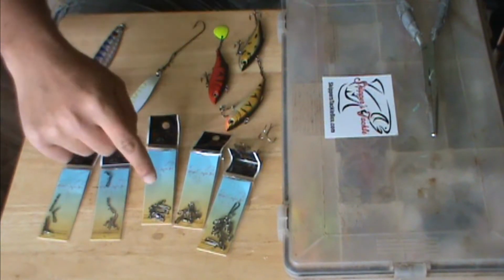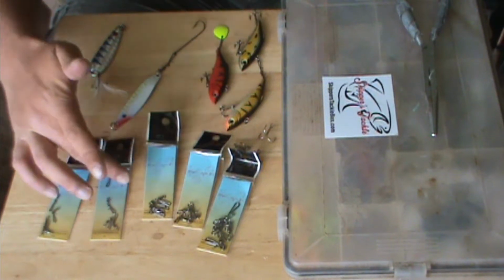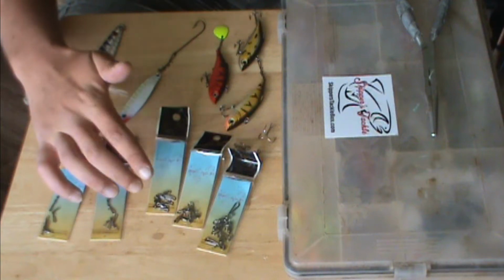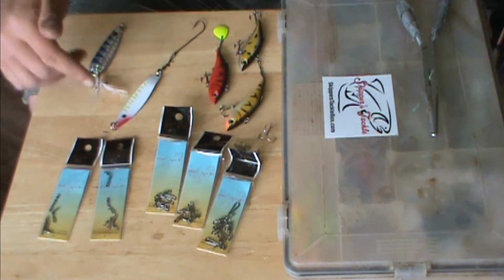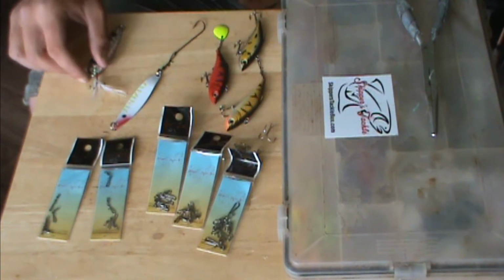Number one, you can put that on the end of your line instead of a snap swivel or a regular snap, and you still have the swivel, but you have a much more convenient quick change feature with the half bent little wire there that helps you change lures quickly. But there's a lot of other things you can do with that.